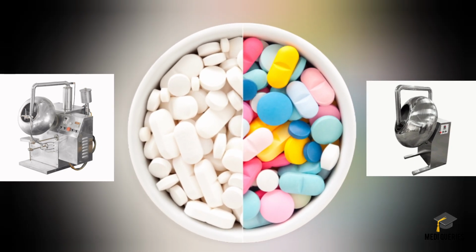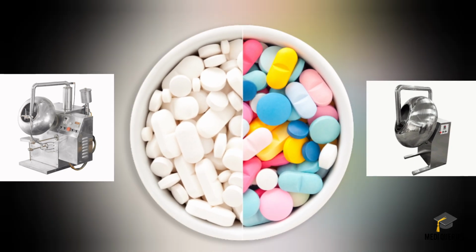Okay, so this sugar coating, this entire process, is an art. Only a skilled operator can judge the correct addition of the syrup and the dusting powders to give uniform coating to the tablets here. So definitely it is an art. Okay, and the next type of coating is the film coating.